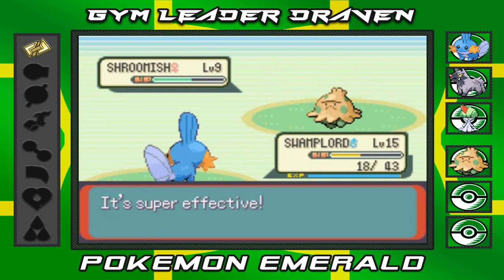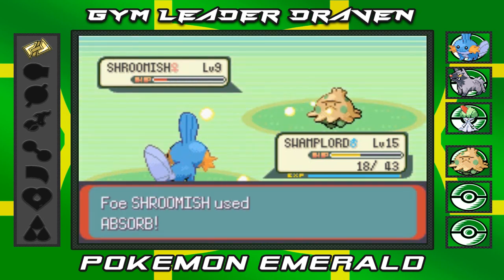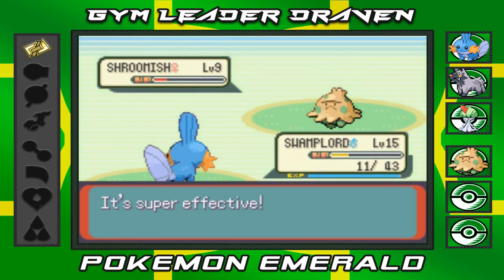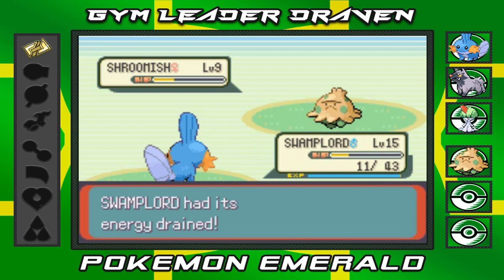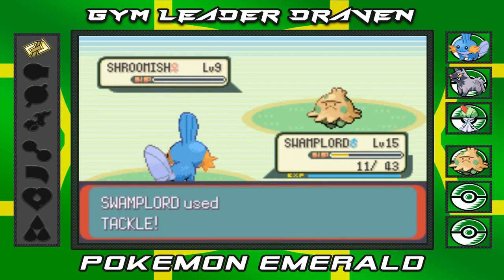Oh, jeez. Okay, so this chick right here is really, really pissing me off. Okay, let's go with tackle attack. And really? You're going to miss? Okay, we're both missing right here. Come on, Swamp Lord. There we go. And right when we're about to win, again, another absorb attack. Jesus H. Christ, this guy is not letting me win right here. Come on, let's go. Fatality.